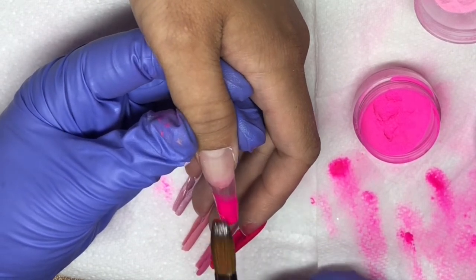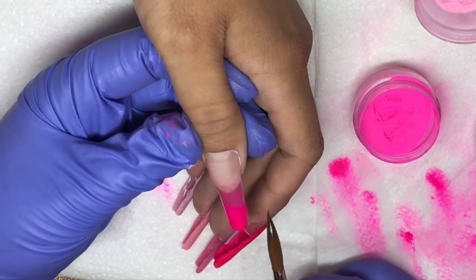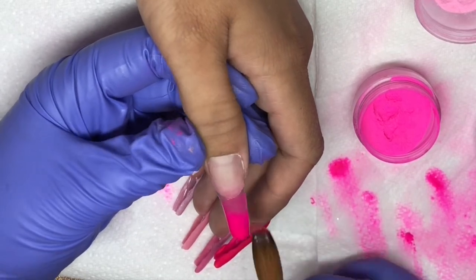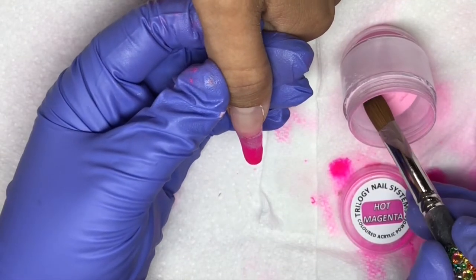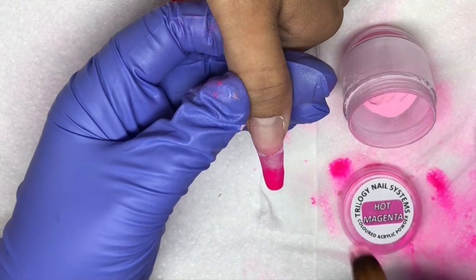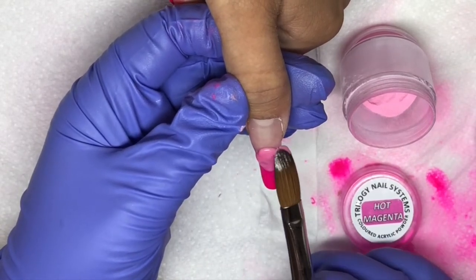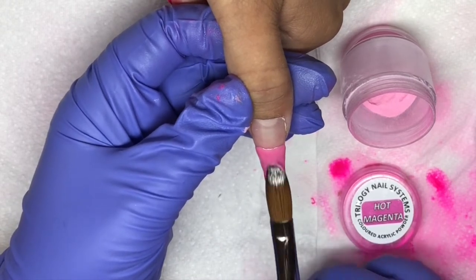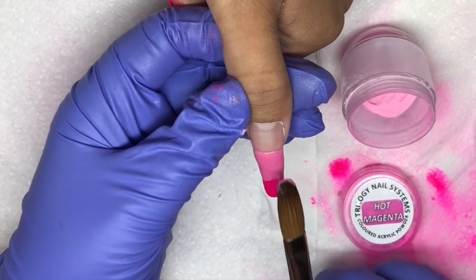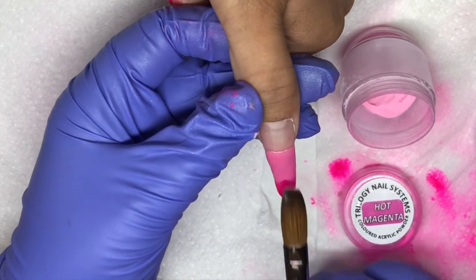I'm going to have to pick up a bead of that custom colour and mix it all together on the nail. And even though it's not in camera, what I keep doing is I keep pulling the other hand up, and I'm doing each bit at a time on the same hand. So I've done that on the other hand, and then doing this bit on the other hand. So mixing it in again, and then creating that nice ombre down to the tip. And then I'm going to come in with my lighter colour, which I'm sure is Ava May. If it's not, I'll give a little comment in a minute.